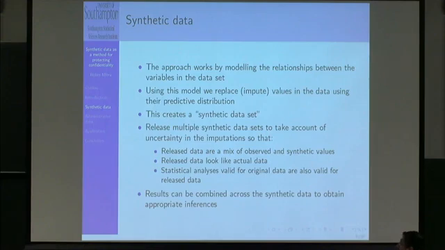The released data look like the actual data, so they've got the same structure and format that the original data had. And provided you've used an appropriate synthesis model, the statistical analyses valid for the original data would also be valid for the released data. And because you're doing this multiple times, typically that's how the approach was framed, you have multiple data sets, but there are some quite straightforward combining rules that you can use across the synthetic data sets to obtain appropriate inferences. But in the interest of time, I won't go into them, but they're normally quite simple to apply.